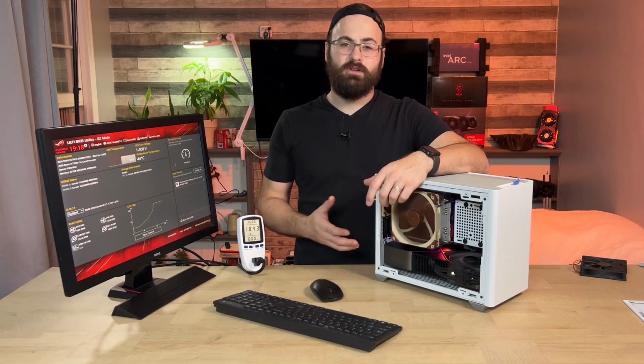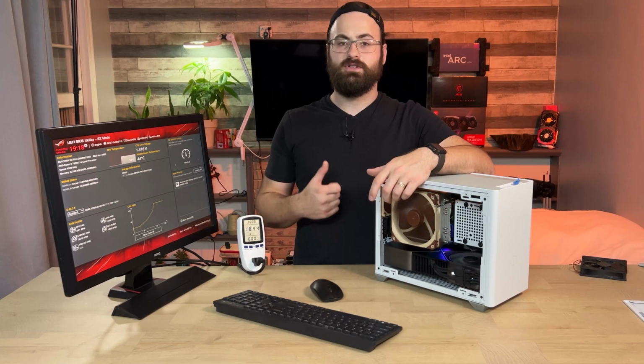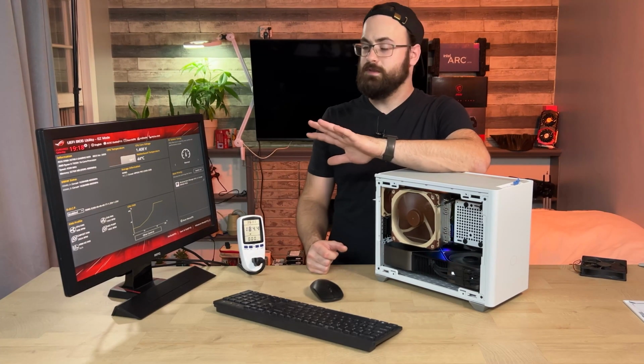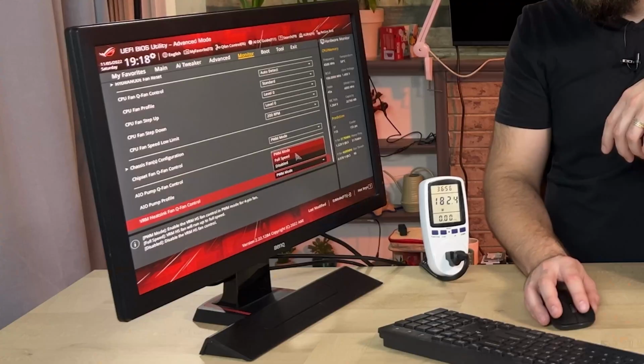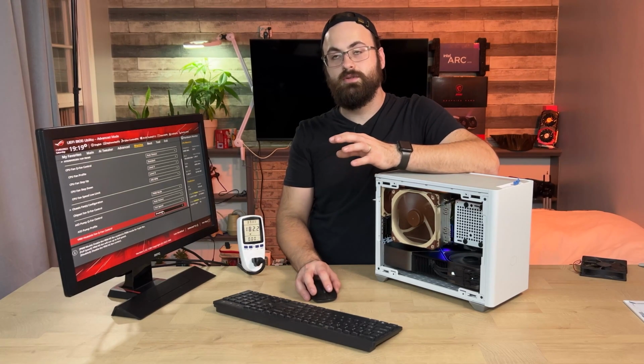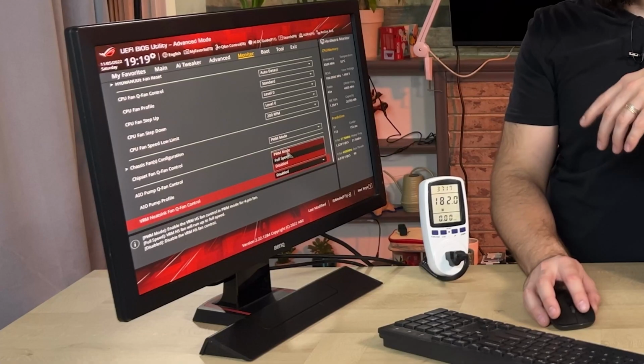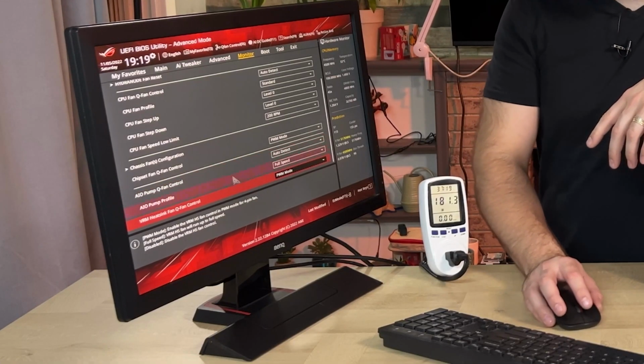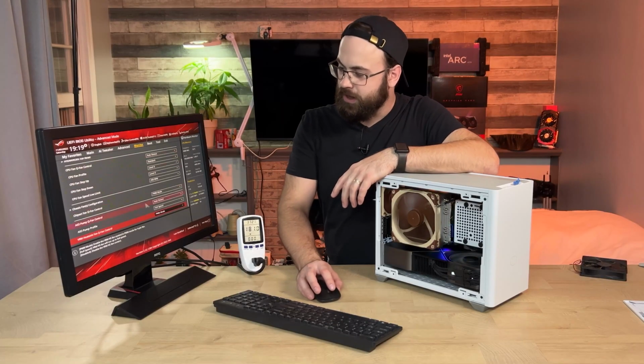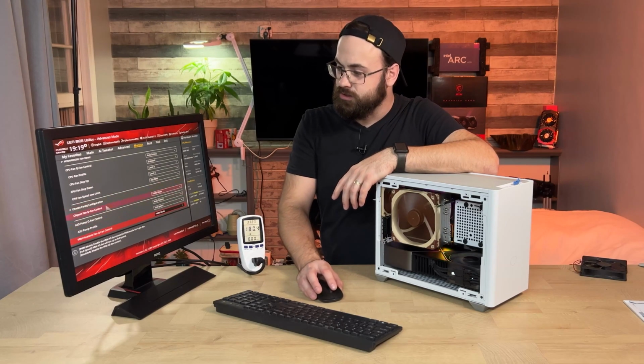At the time of recording this video, I'm on the latest BIOS version 0809. We have some extremely limited fan control: full speed or disabled. Those are our only options. There's no way to actually do a fan curve based on any sort of temperatures. There is PWM mode, but that's just some sort of baked-in algorithm in the BIOS that's controlling it. We don't have any control over it.